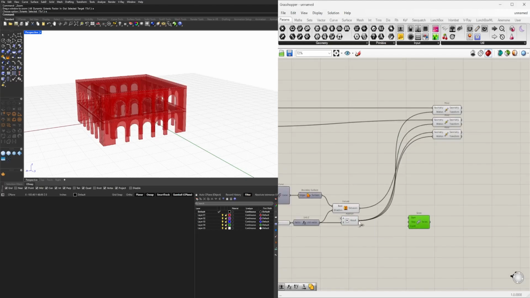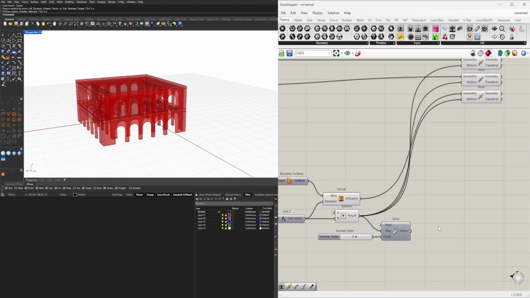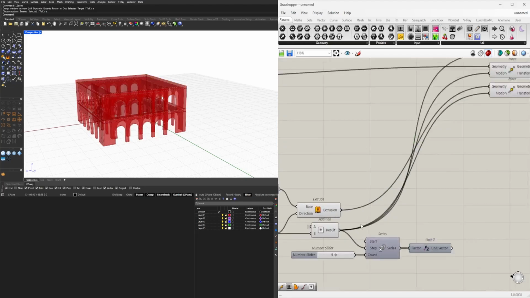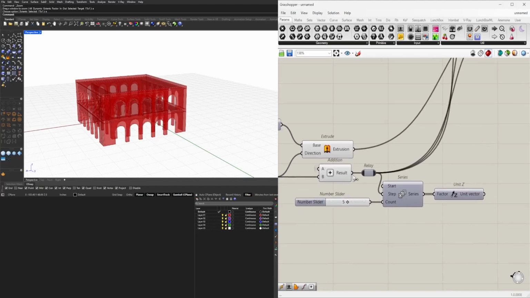So this is a step. The count will just say 5, which means 5 copies, and then zeros in the Z direction. So I'll double click here, override the step here, because now this number is going to be this one.